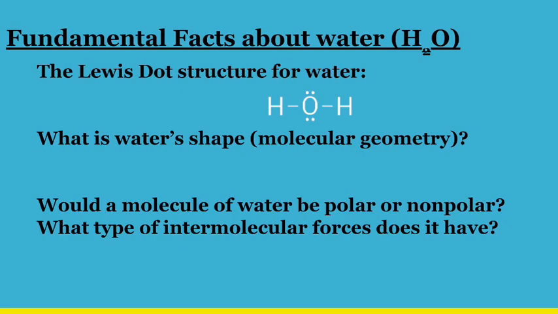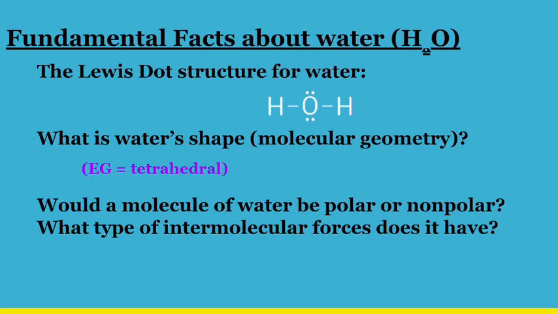And if we could draw that Lewis dot structure, a lot of what we're going to be doing with water and why it does what it does comes back to this structure. So jot that down for future reference. And then also back in Unit 5, when we learned to draw these structures, we learned that we can use those structures to find out the actual shape of the molecule in real life. So looking at that molecule, because there are 2 bonds and 2 lone pairs, 4 total groups, that's a tetrahedral electron geometry. But what we care about more is the real molecule in real life. What shape does it have?